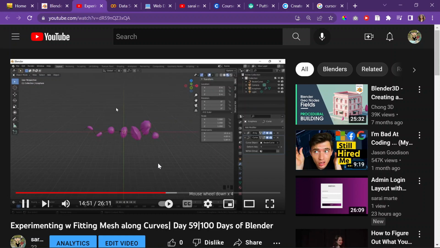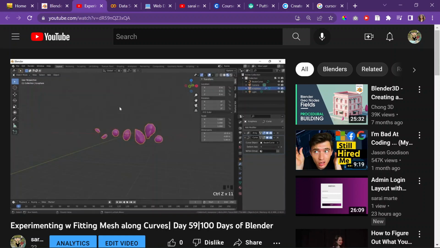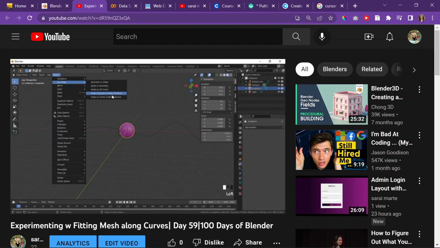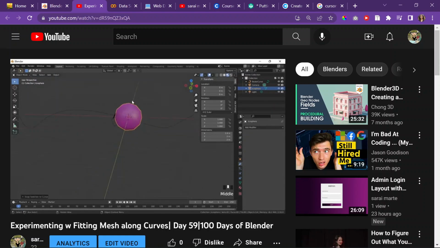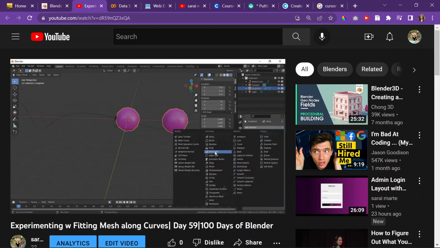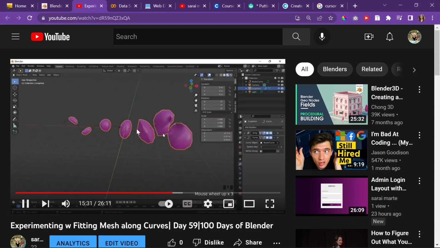Let's see what I did to fix it. Object, set origin to surface. Is that what I did? Hmm.